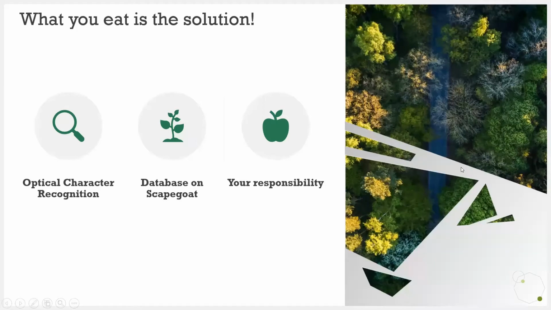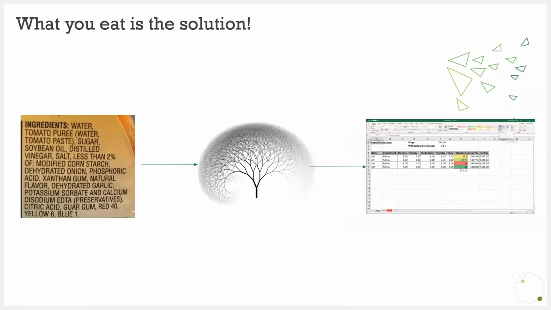Our solution is to use the information in your food, compare it with the database of ingredients, and give you a report on how many tons of carbon you are adding to the environment by purchasing that food. We will use an image scan of the ingredients from the back of the product. Using the optical character recognition package Tesseract, we will convert the text in the image to a readable file, and each entry of the new file will be our input.